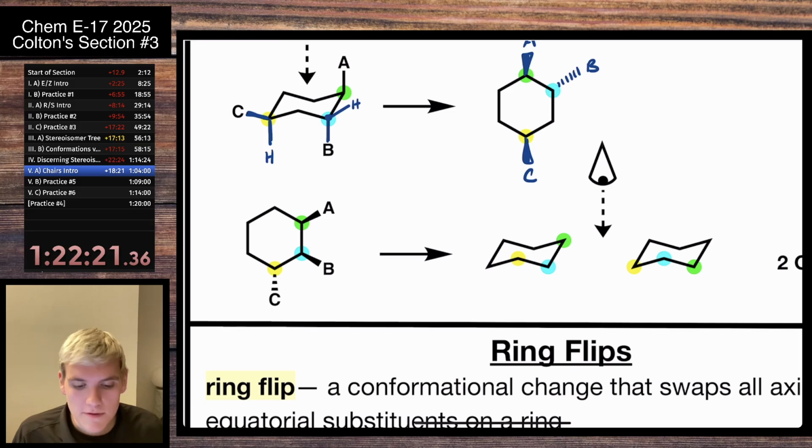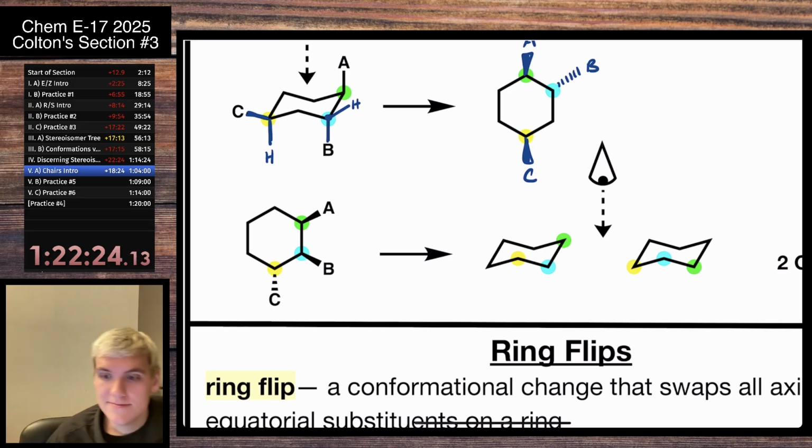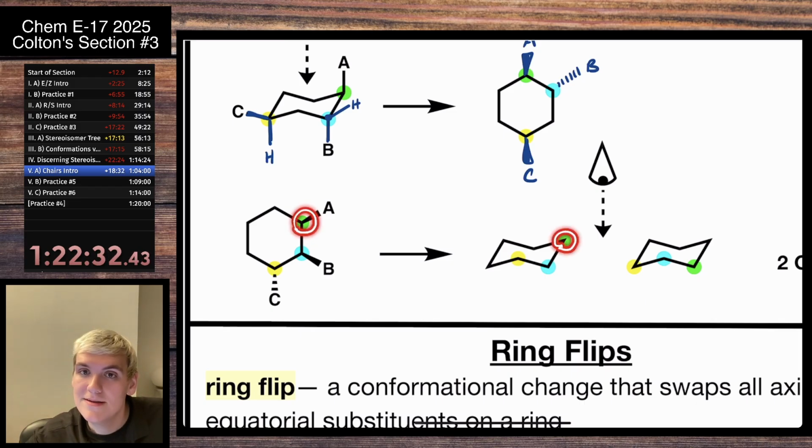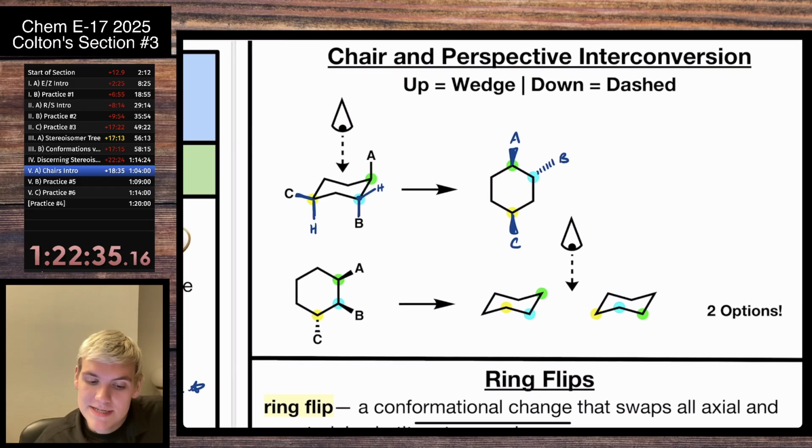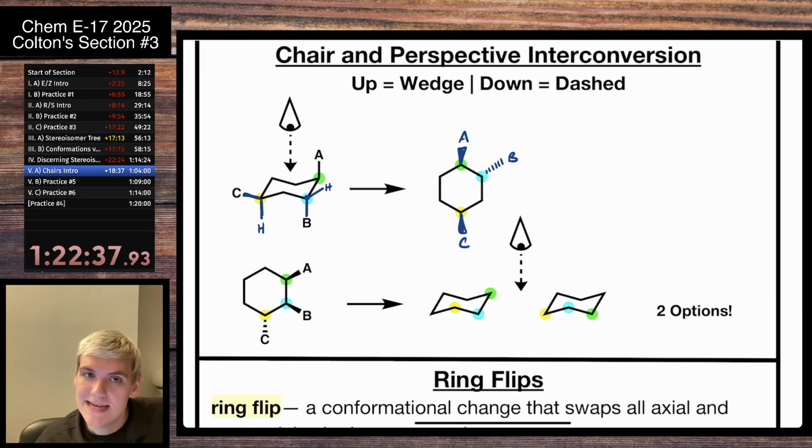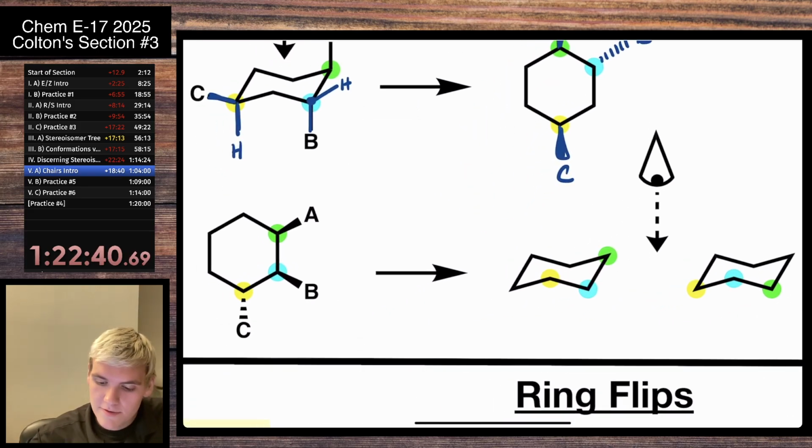So, if you're going from perspective drawing to a chair, you start off with assigning your first carbon, the green carbon, wherever you want. It does not matter. And then you use your rule that wedges are going to be up and dashes are going to be down. So if we assigned the green carbon here, we know that this carbon on the chair has these bond angles. It has an up axial and a down equatorial. And so my A is on a wedge in the original drawing, so it needs to be up over here. So it's going to go on this up axial.